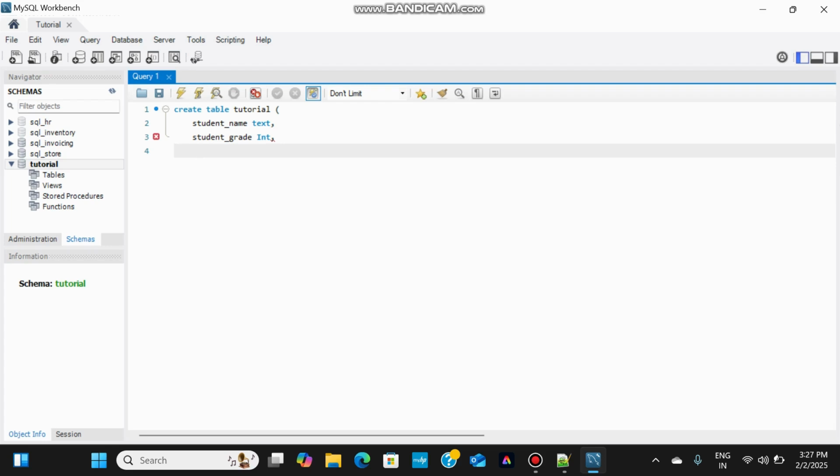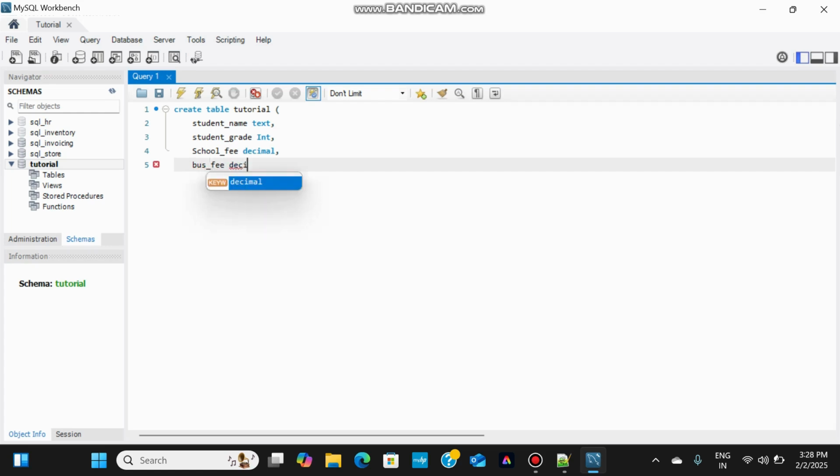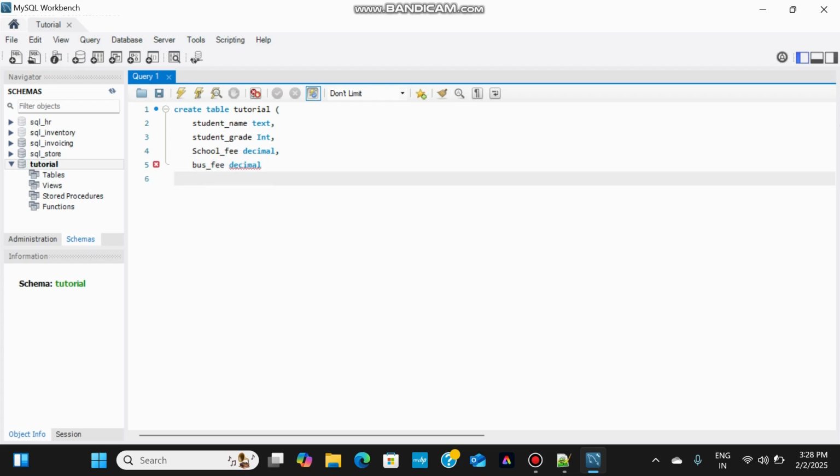So, school fee is decimal, and bus fee can be null, if you want, and finish it off with a bracket. So this is called the create table syntax.